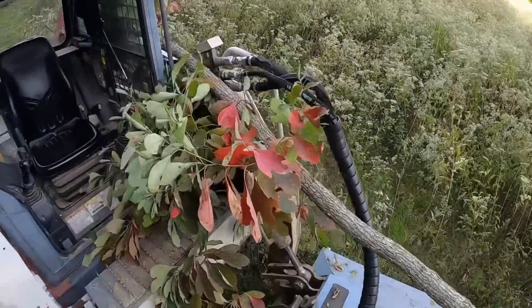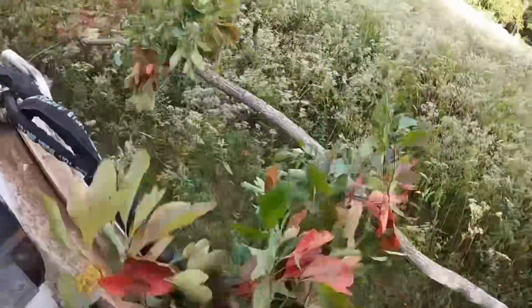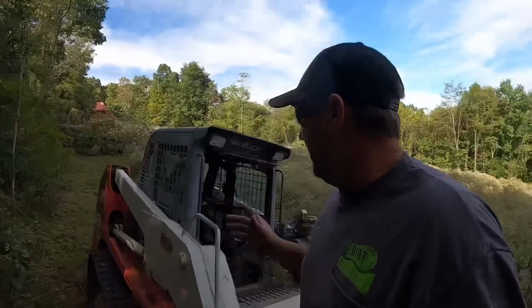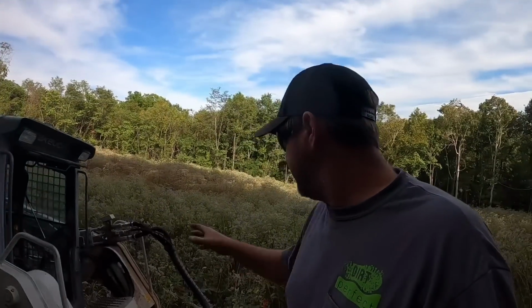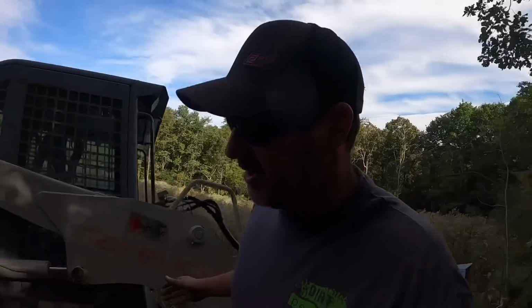Didn't quite go as planned. I don't think it was supposed to land right there. Get off it. There we go. Couple things right off the bat. I noticed immediately this machine definitely keeps the blades on this thing spooled up a whole lot better. I don't know if it's because of the settings, the flow, or what, but this thing has got way more hydraulic power when it comes to running up.